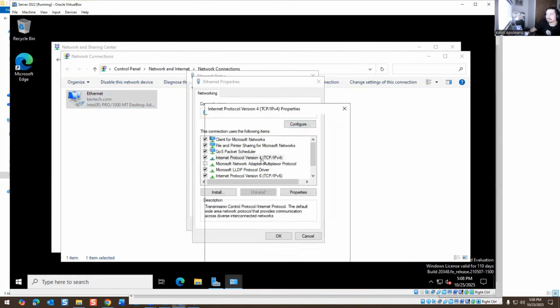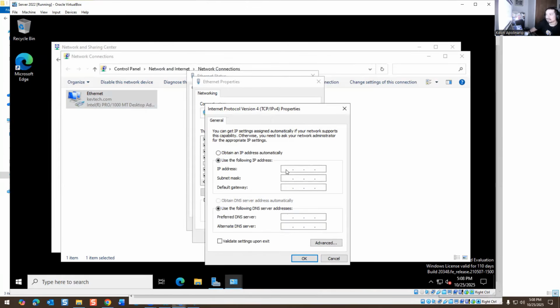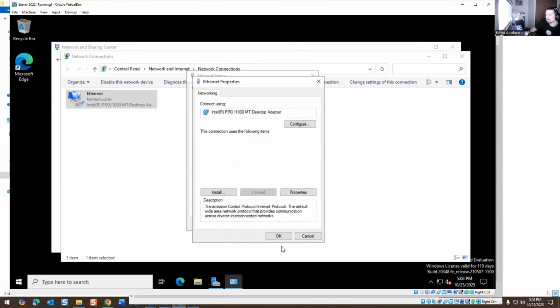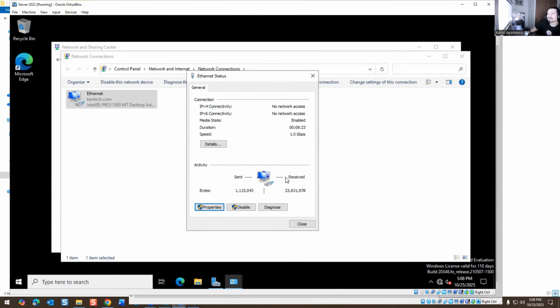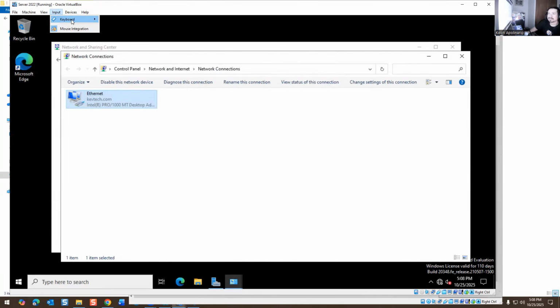We are gonna change the adapter settings on this back to what it was before, just so I get it to work. And I'm gonna hit OK. I'm gonna hit OK, I'm gonna hit close.